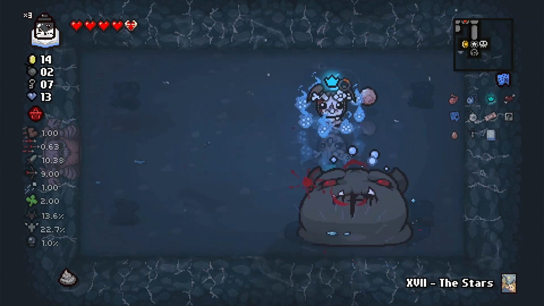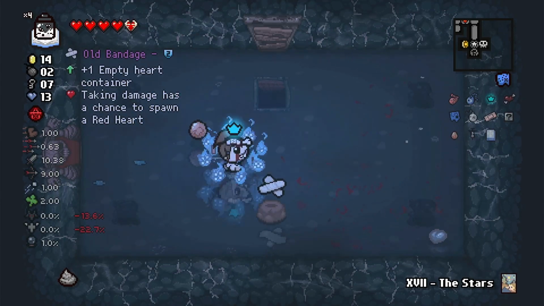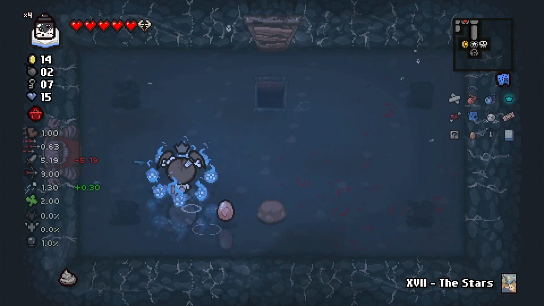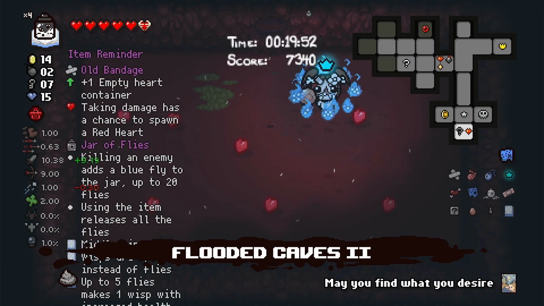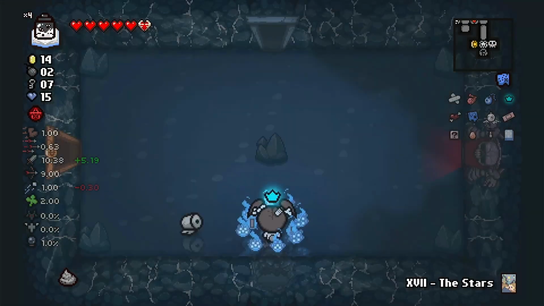We are in desperate need for a tiers upgrade. Old bandage. Yeah, we'll take old bandage. Okay, but that loses all that because it was an empty heart. But we can come back here and grab this, and bam, we're back up, baby. You know what we really need now? Now that we have the crown, we are really desperate for a holy mantle.